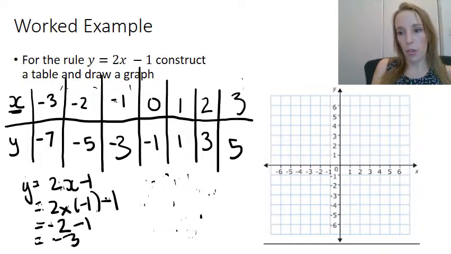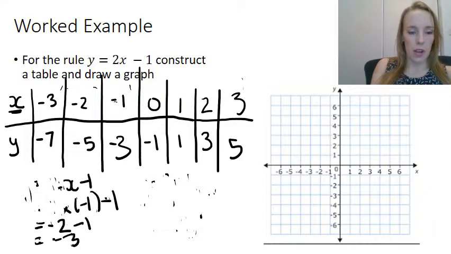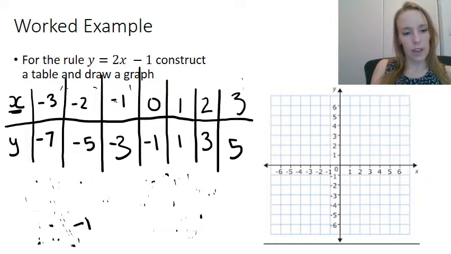The next thing we're going to do is we're going to plot these onto a table. So I'll just use the eraser again and rub this out just so you can kind of see it a bit more clearly. I know my eraser isn't the best. Just erase that. Okay, so hopefully that's a little bit clearer.